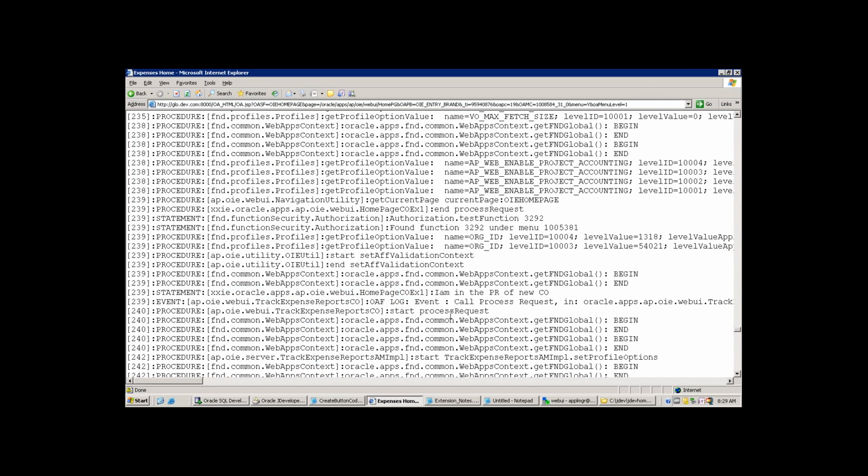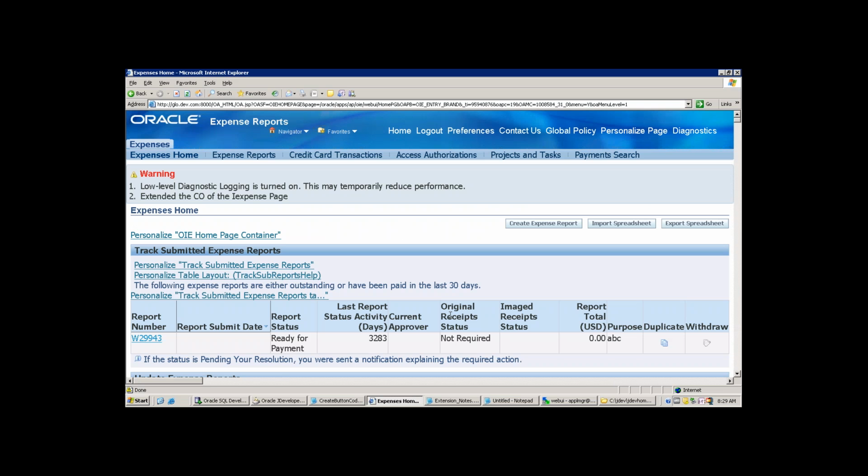Okay. So now next we'll work on how you can create items dynamically. Using personalization, we can also create new components as well as new regions. When I say component, it can be an item as well as a region. You can create a new item or a new region.